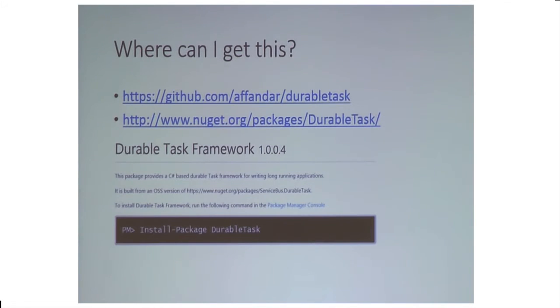And it's a NuGet package. So when you start a project for this, you just pull in the NuGet package and you're set. This is still fairly new, but I mean, it's only new on NuGet. We've been using it internally for quite some time. I won't name which services use it, but you probably use services that use it.